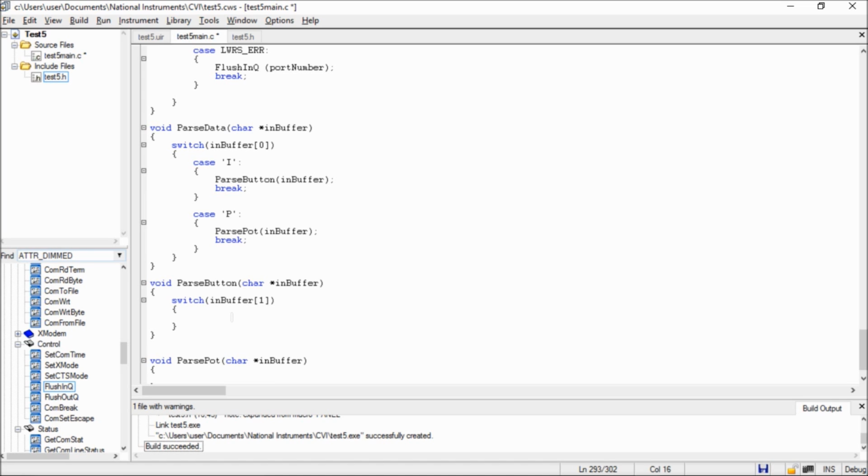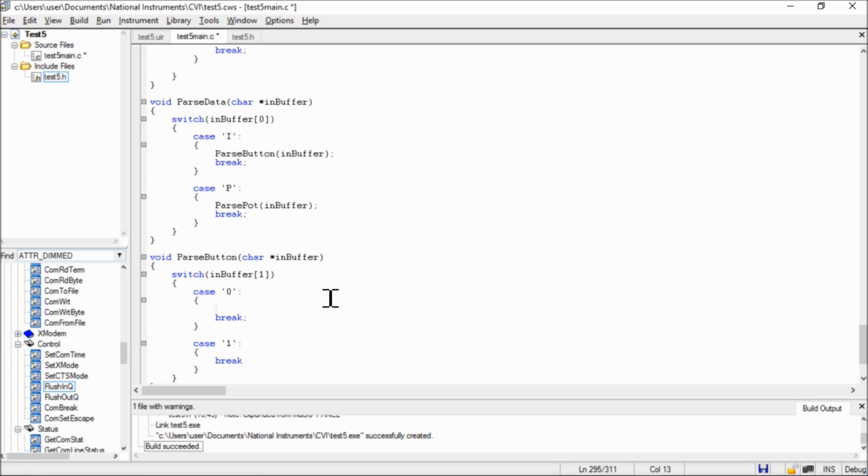So I'm going to look at the next character for the button command, and because it could either be a 0 or a 1, because it's 0 to 9, or it's going to be 10, 11, 12, 13. It's either going to be a 0 or 1 for this character, because those commands coming in are just ASCII text representations of the numbers.